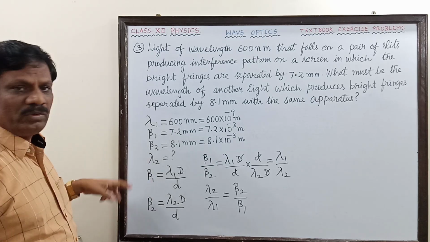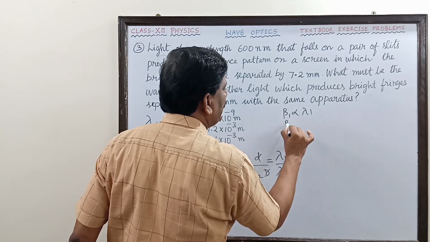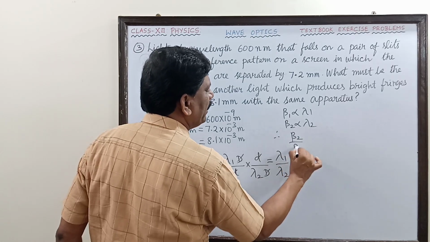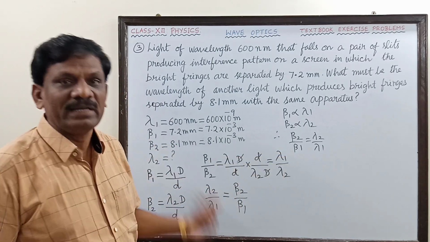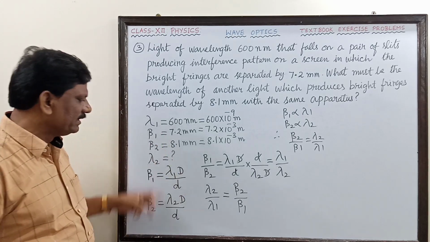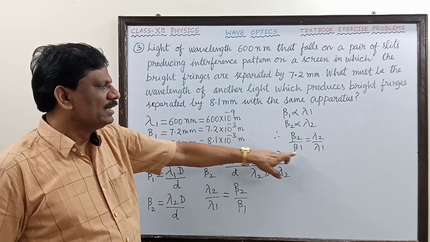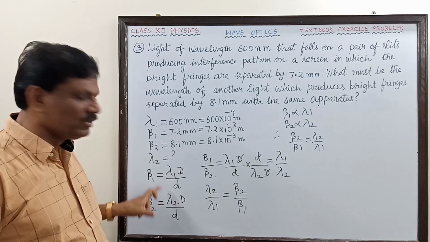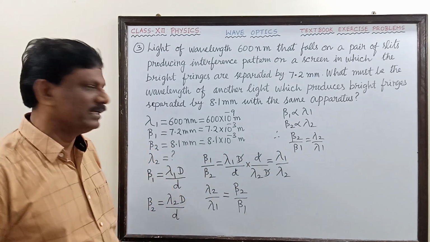Now directly also you can do this problem. Beta 1 is directly proportional to lambda 1 and beta 2 is directly proportional to lambda 2. Therefore beta 2 by beta 1 is equal to lambda 2 divided by lambda 1. The same equation will come. This is quick, for competitive exams, very fast. But in the Tamil Nadu State Board examination, marks will be given for each step. Keep it in mind. For competitive exams, for a quick solution, you can go by this method. But in the board examination, first these two formulae should be written. Then you have to divide and get this equation. Understand? Keep it in mind.